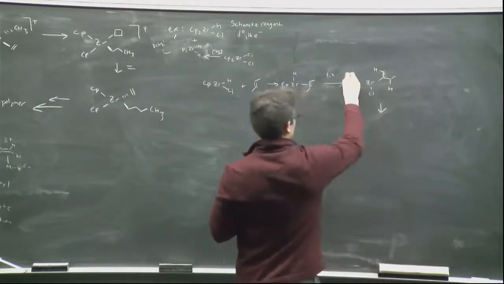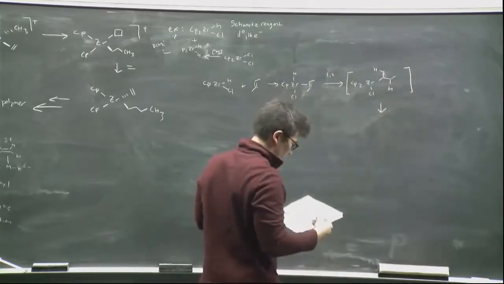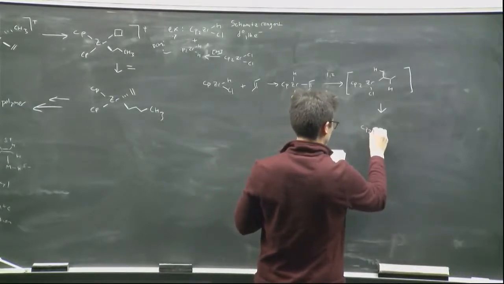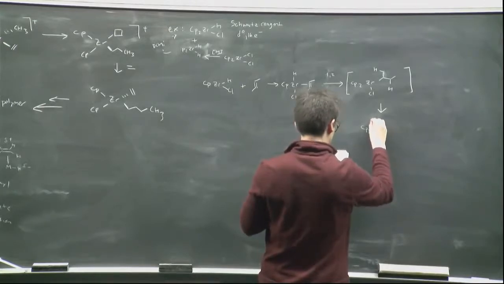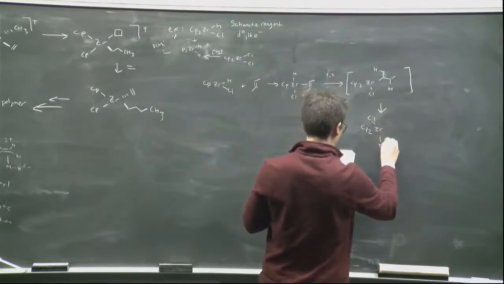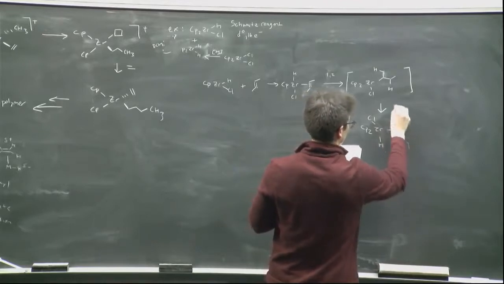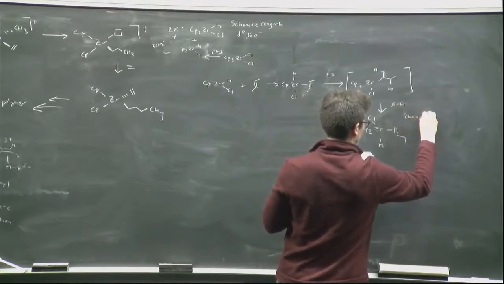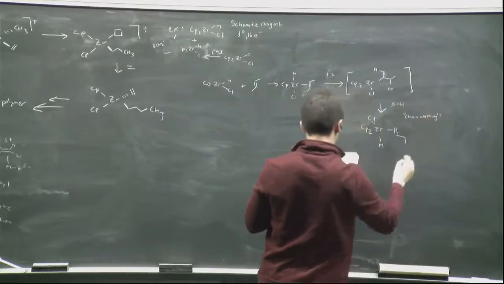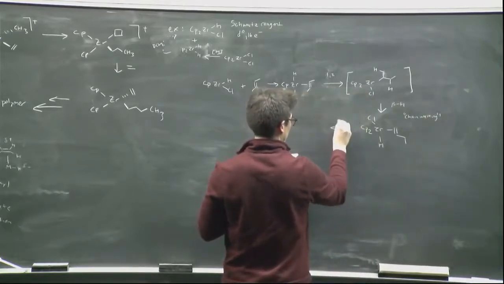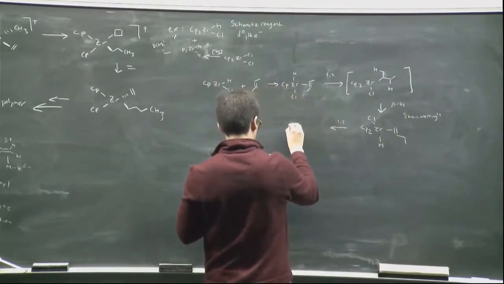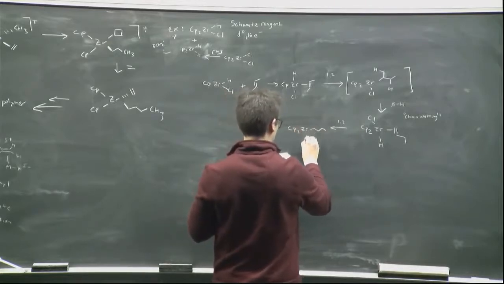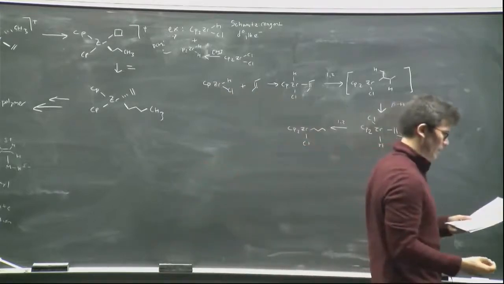And now your intermediate looks like this. What would you expect to happen based on what we've learned? Beta hydride elimination. Rapid beta hydride elimination. And then probably reinsertion until you get to the thermodynamic product. And this process is called chain walking. Often you can put in geometrical mixtures of your alkene and get a single primary alkyl zirconium out of this product.